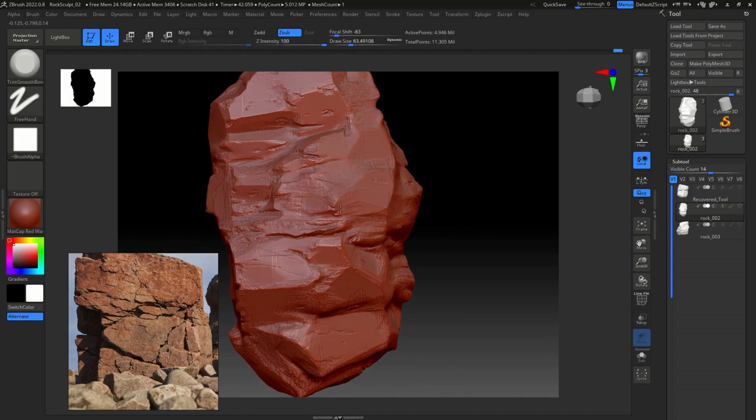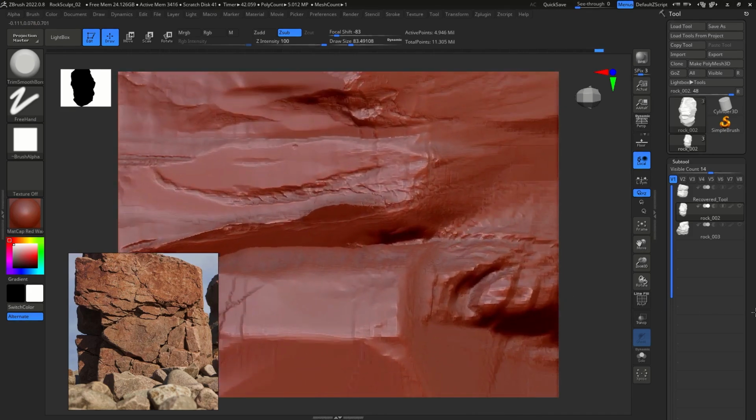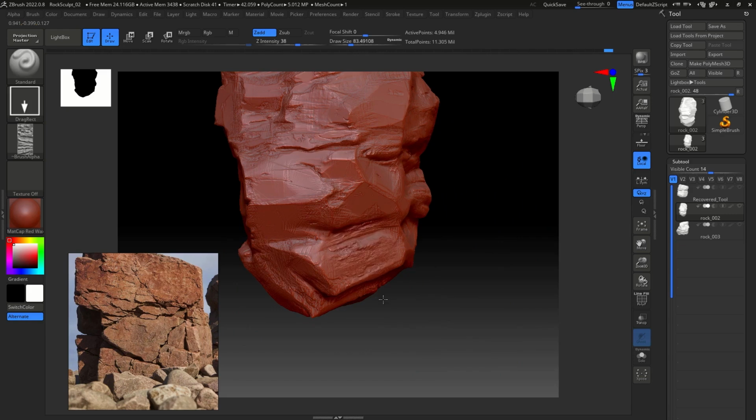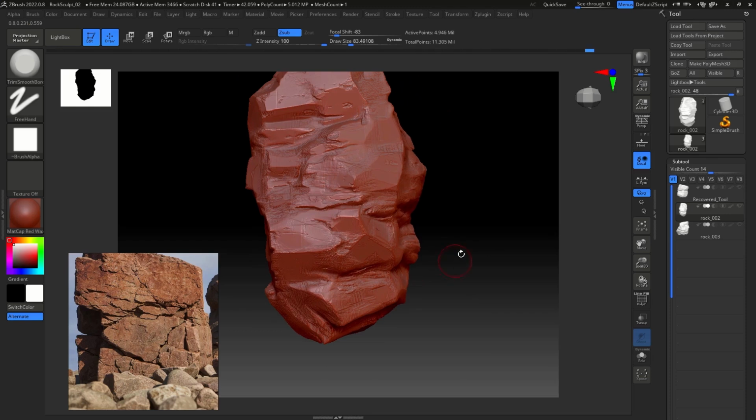And like I said, the sculpting is going to be a tedious process. It's going to take a bit of time. So just make sure you stay focused when you are generating rocks, because that is going to take a bit of time and you might be just tired of sculpting and sculpting and sculpting. So make sure that you have good planning for that, because you need to spend that time perfecting your rocks, because I think the rocks are an important part of any environment.